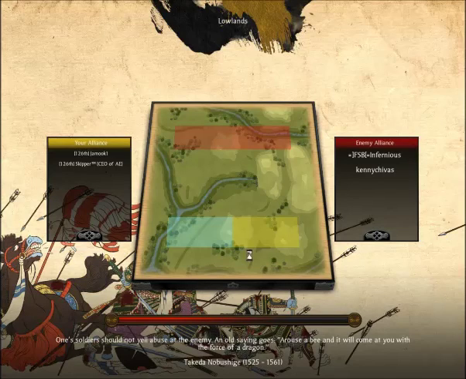This is Total War: Shogun 2 online battle. It's a 2v2 on Lowlands. I am playing as the Shimazu or something, and so is my ally Jamook, who is also from the 126th.